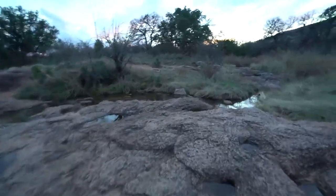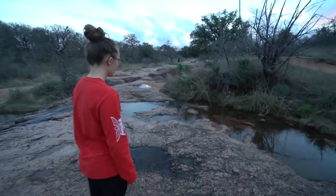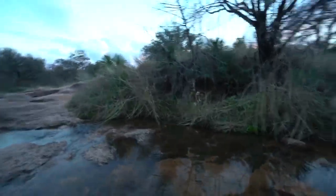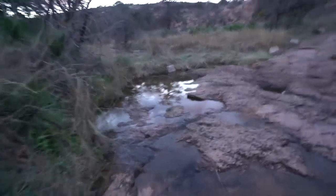Frogs. It is frogs? What is that? They're like, seriously, what the heck? They just like completely went quiet. All right, let's hang out for a sec. Let's wait for them to start chirping again. Sounds like some kind of home security alarm.